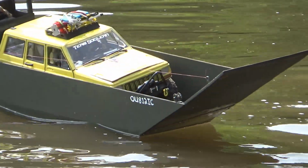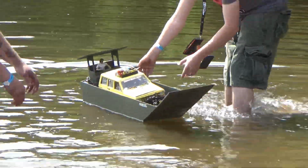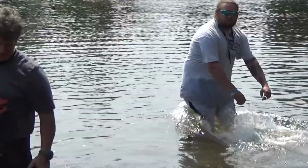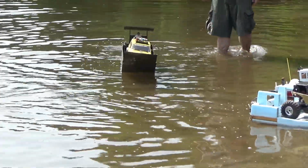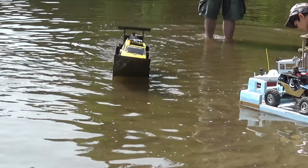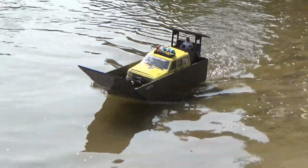I should have got a full reverse ESC. Hey Gary, nose her over. Gary, nose it out. Russell, you're in the way. Attaboy. Oh, the wind is killing me. Yeah, you need to build a strap for that battery. There we go.